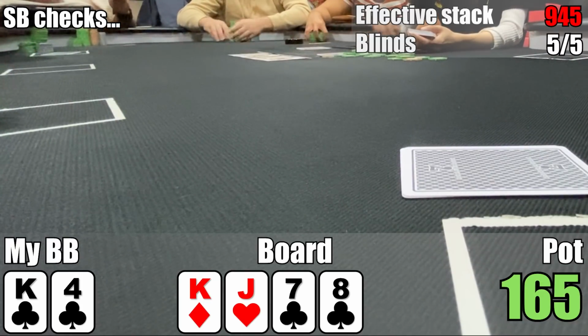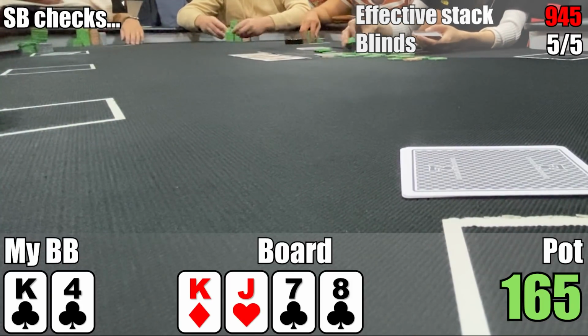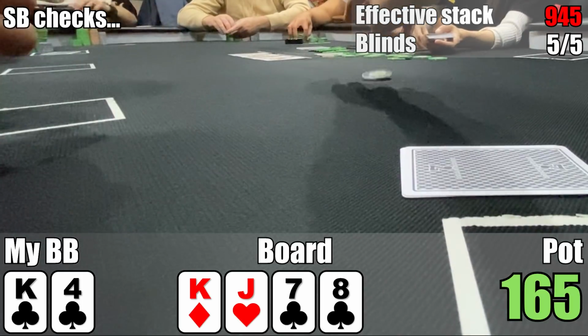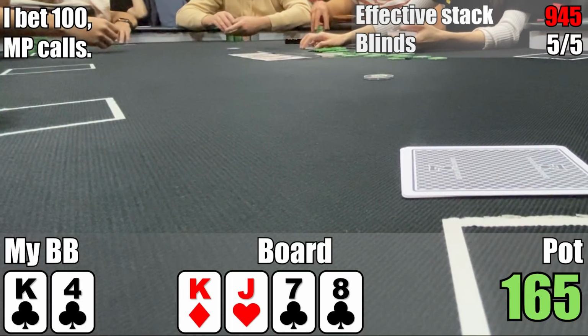so it could be a bit of value ownage, but we do have a lot of equity here with our pair plus flush draw, and I kind of just want to build a pot big when I do think the opponents might call with like queen ten, or if they do call with a jack X, we'll be getting a lot of value with so much equity. So I decide to go ahead and bet here. Might be a bit thin multi-way. Let me know what you think in the comments. I bet 100, and then MP calls and the small blind folds.